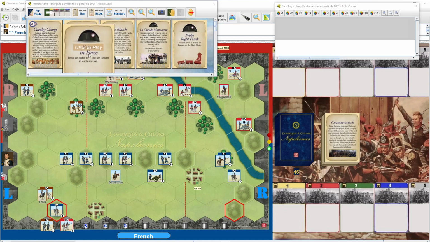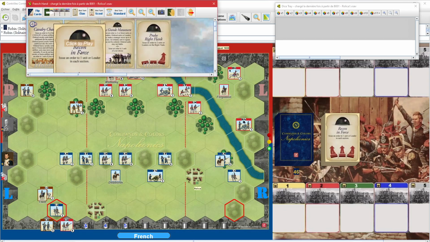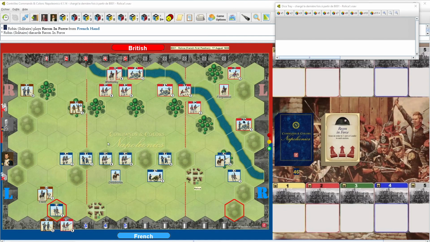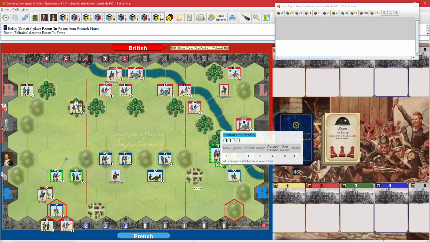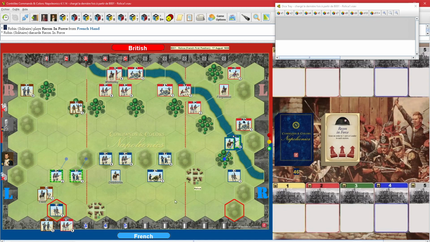I'll try. Let's say, no, not force march. But recon in force. We'll do something. So, recon in force, yes. No, is that a good idea? Are you sure it's a good idea? Let's see. Center and this one. Yeah. Well, is it the time to attack? We'll be courageous, French. Okay.